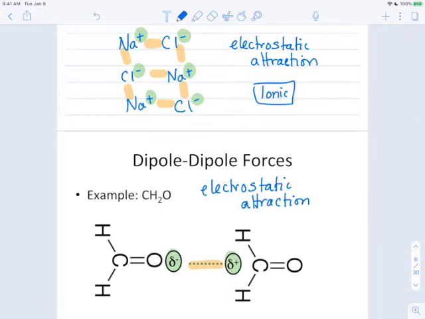And this follows what we learned about our lattice energy. We said that if they had greater charges, they're more attracted to each other, so they would have a greater lattice energy. So a 2 plus and a 2 minus would be stuck together better. And so if you want to pull it apart, it would be harder. You'd have to put in more energy. So the greater the charge, the more they are stuck together. The lesser the charge, the easier it is for us to pull them apart. But they're all operating off the same type of electrostatic attraction. The same thing, positives and negatives being attracted to each other. So any questions so far about the dipole-dipole force and how it's similar to the ionic compounds that we've looked at before?